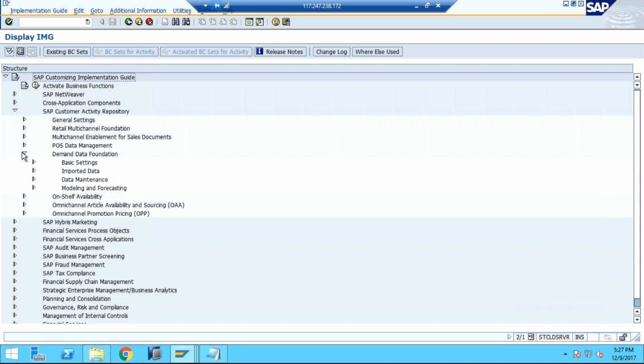Next, I will show you where we have to configure our POS DTA configuration and how we start the data replication. I will execute the DRF out and show you where to monitor it, which table, and the standard program name, and which program you have to execute if you forgot to choose bypass buffering.